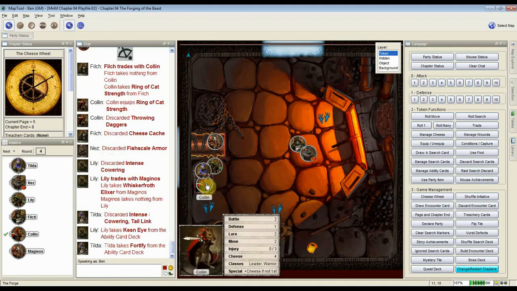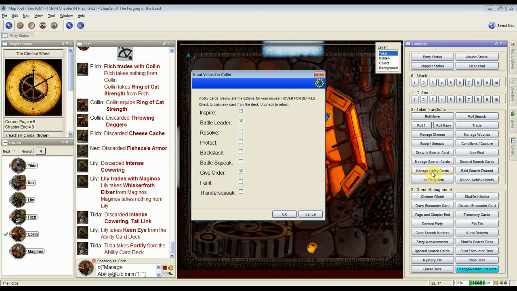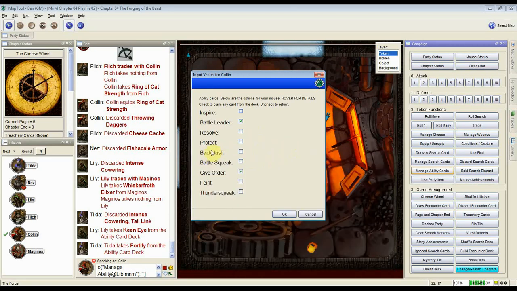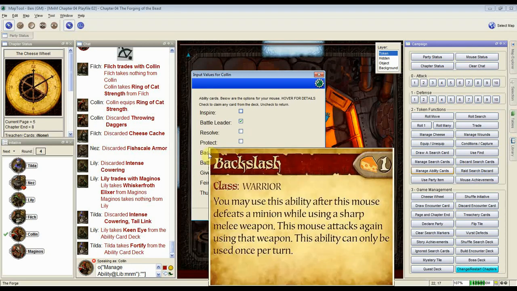Now let's take a look at what Collin has available to him. I still haven't taken Inspire, which is a pretty good option. We have Backslash as well. Now, you have to be using a sharp melee weapon, so that rules out really Nez and Tilda. Could be useful for Filch, except Filch is a warrior, or isn't a warrior, so really this is only useful for Collin. It's a free attack once in a while.